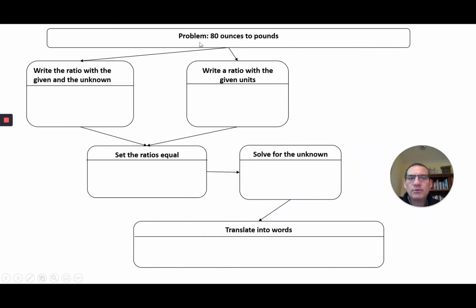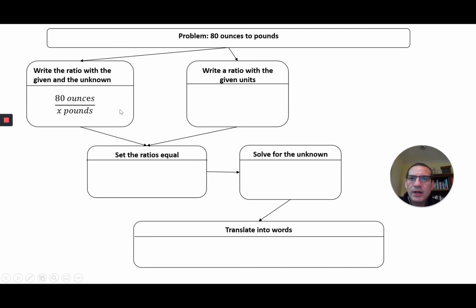So we're going to transform 80 ounces to pounds. Okay, so what we have is a relationship between what is given, which is 80, and the unknown. So 80 over X. Now, this is perfectly possible to do the other way around, the unknown over the ratio. So you as a teacher can decide what the best way to do this map is. So you have to change the writing here.